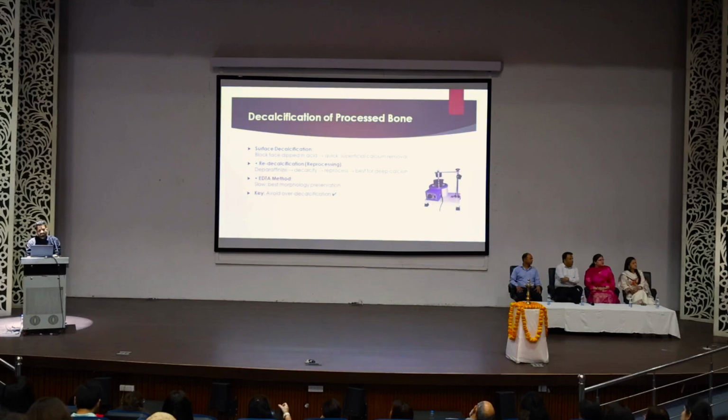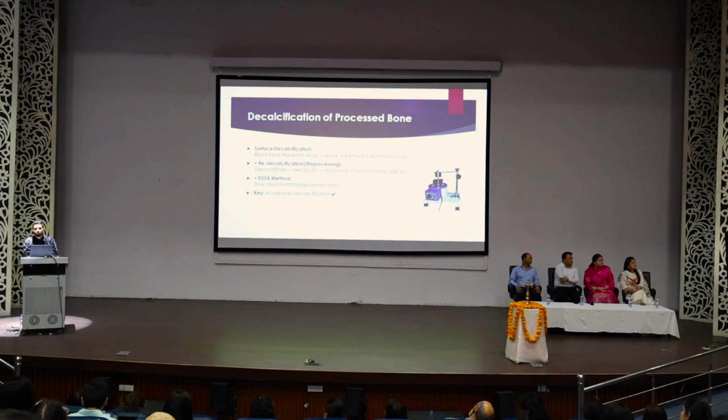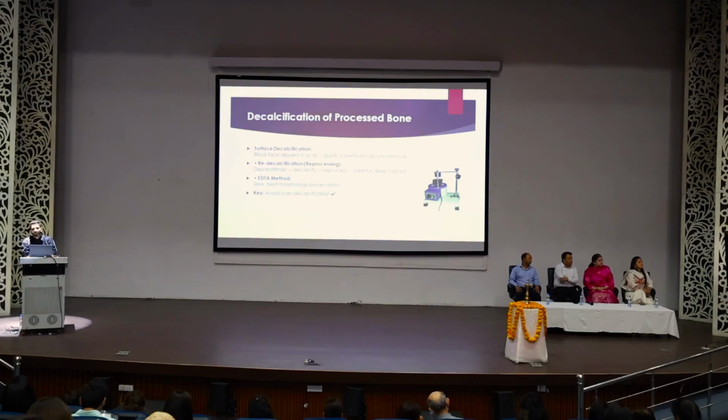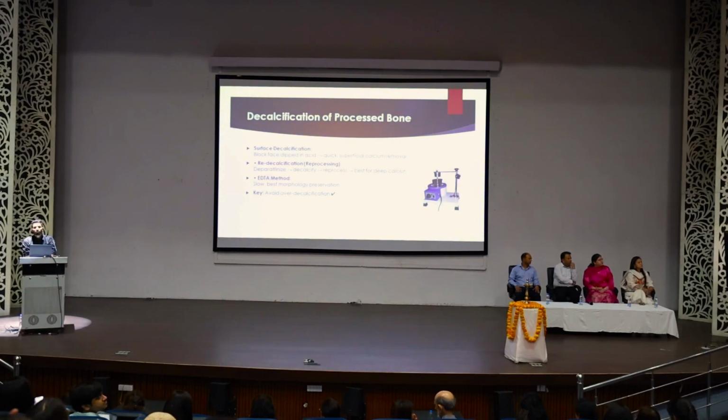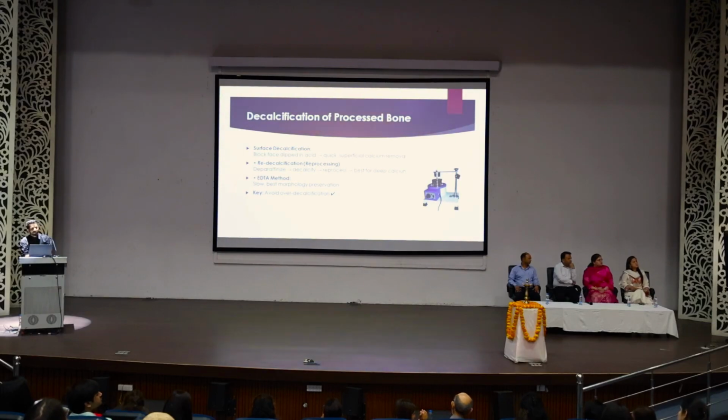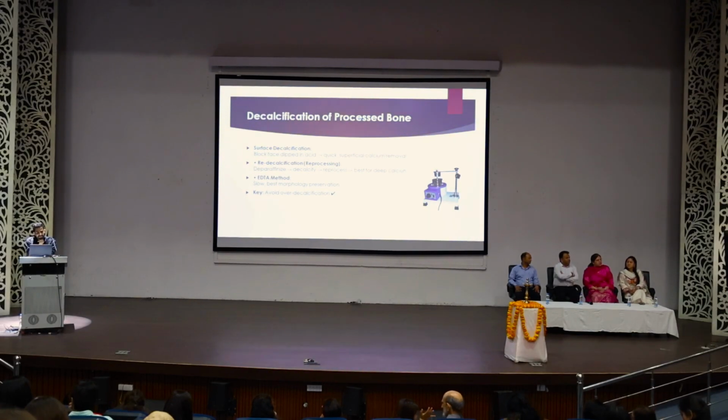We take the block, we trim it, and then we put it in surface decalcification in a weak acid like formic acid or a low concentration of HNO3 for a few minutes, so that the superficial calcium gets removed and the tissue becomes soft enough to take a section. This holds true for small biopsies where the calcification is very low. If the calcification is very high, especially a full bony tissue piece, surface decalcification fails to decalcify it.